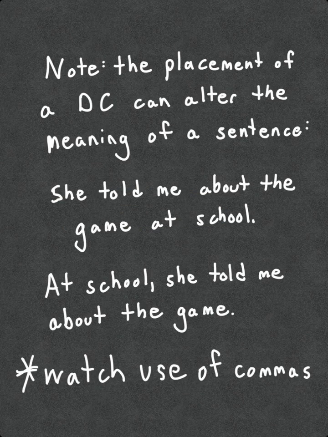Because it is important to know the placement of the dependent clause is going to change the meaning of the sentence. I have two sentences here. She told me about the game at school. At school, she told me about the game. Two very different sentences, even though they contain the same words. This shows you the power of arrangement in your sentences. Because in the first sentence, she told me about the game at school. That's not a clear sentence.